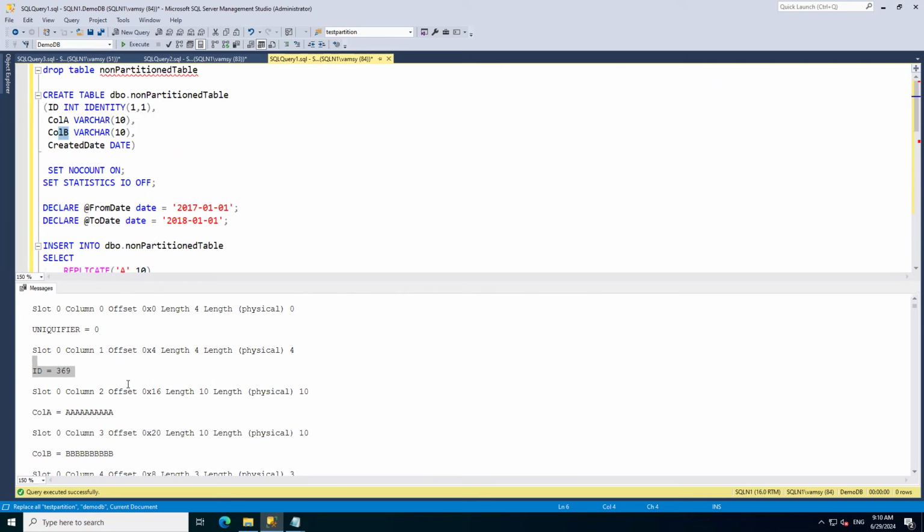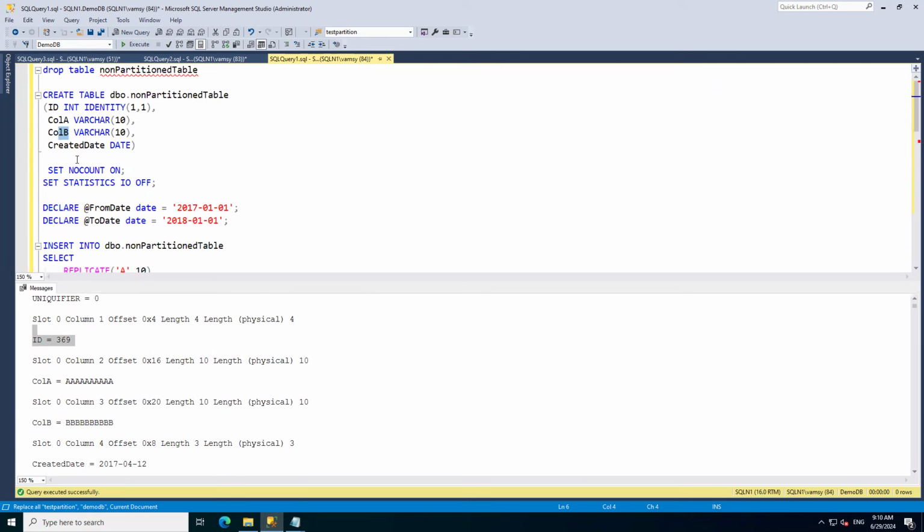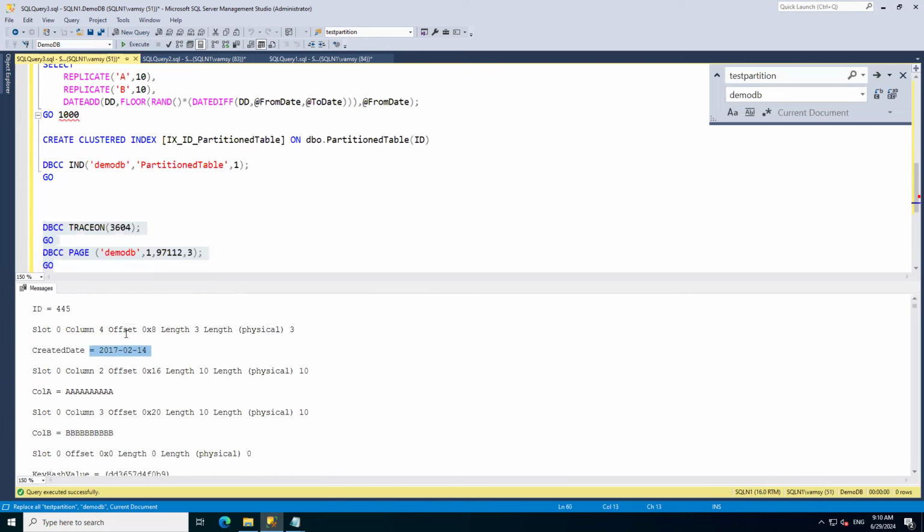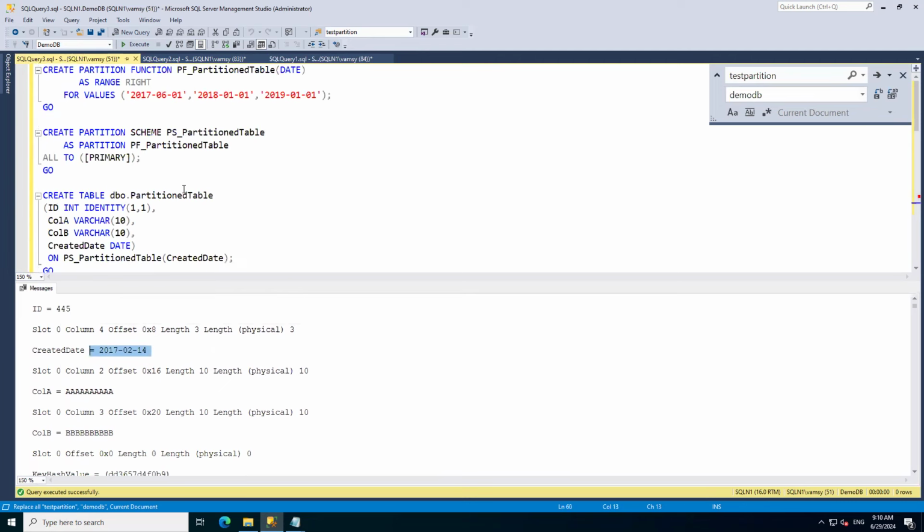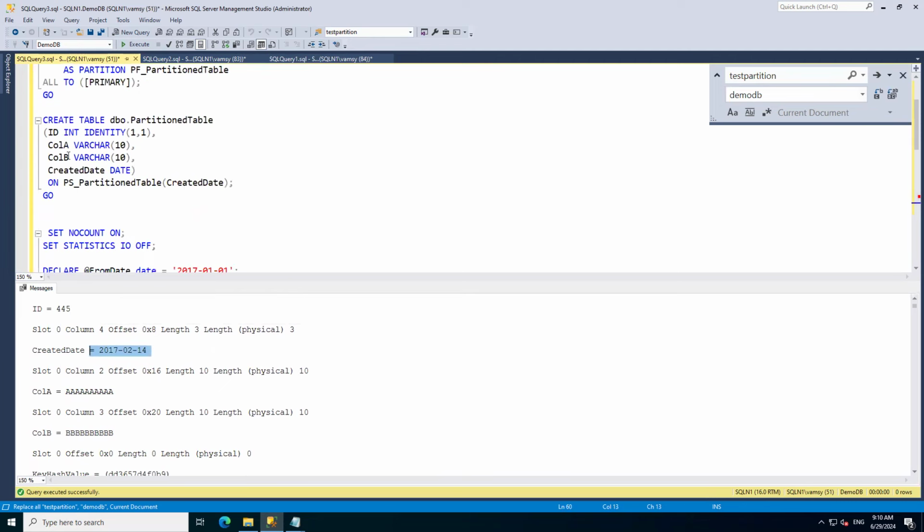Fourth, created date. So if you see the records, how are those aligned? Based on the same order, right? ID, column A, column B, created date. You can clearly see ID, column A, column B, and created date. But here, if you observe carefully, leave out Unifier, you know why Unifier gets added. But now watch out for this. How are the tables aligned? How are the records aligned? I mean to say column names: ID, column A, column B, created date, right?